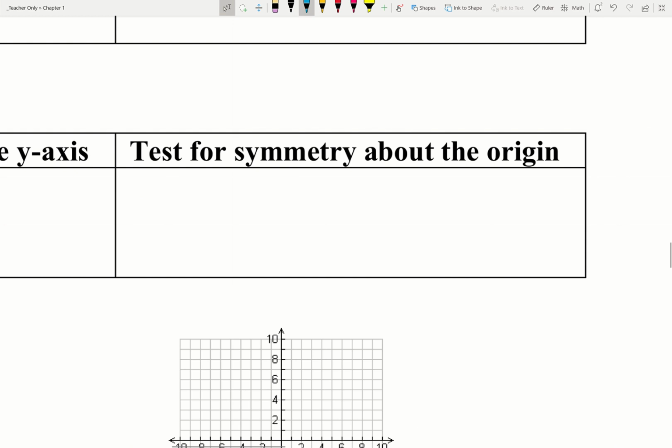And then finally, for the test for origin symmetry, I would just want to go ahead and simply test both. So my original was y is equal to negative x squared minus 4. And again, replace all the y's that I see with negative y in parentheses. Replace all the x's that I see with negative x in parentheses. And the rest of this is just going to work out in the exact same way.